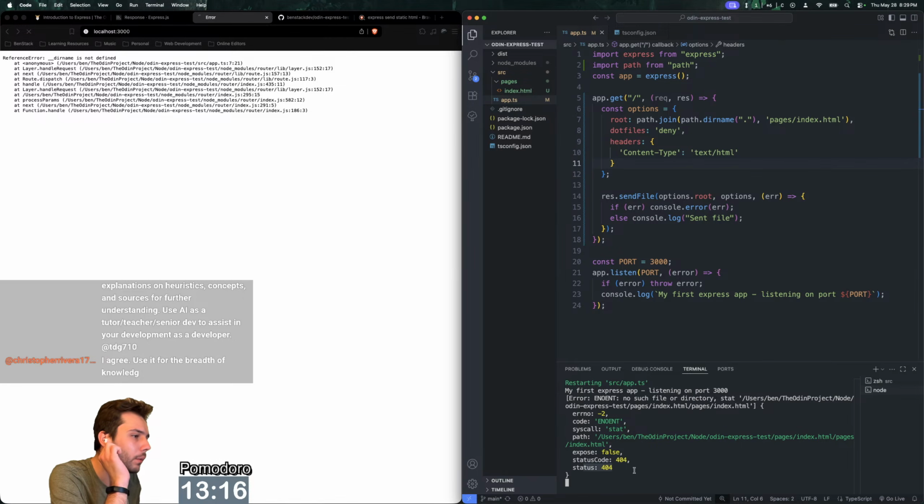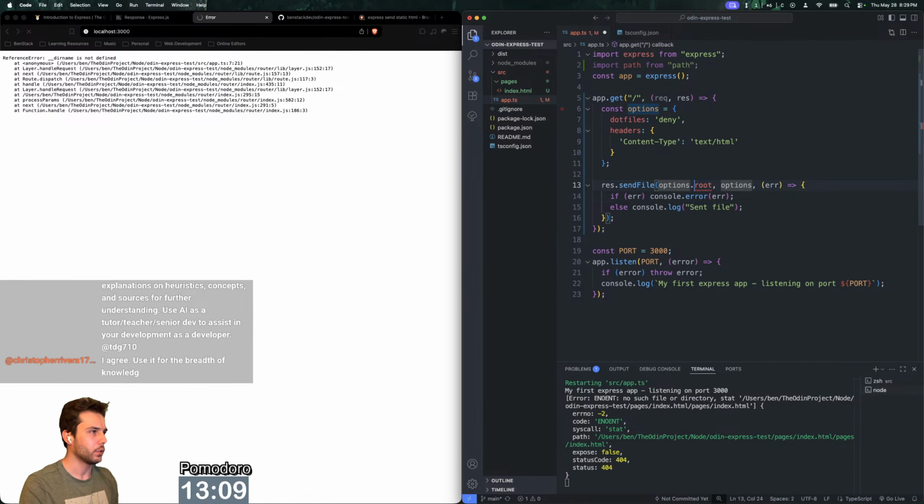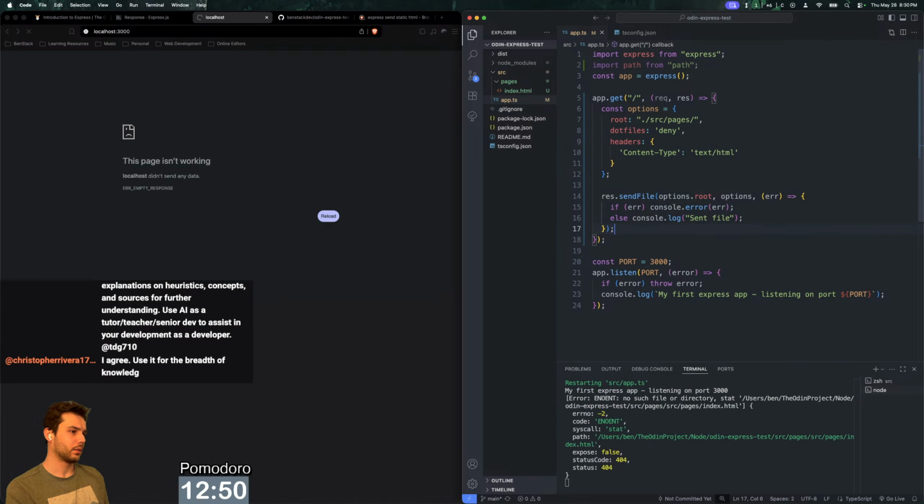Okay, so 404. This is obviously wrong. So what if I just put this in, I'll say root is source, maybe? Pages? Okay. That broke.